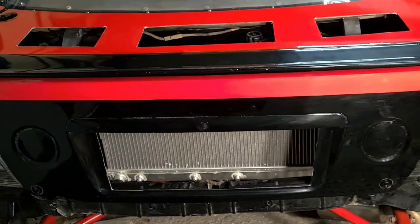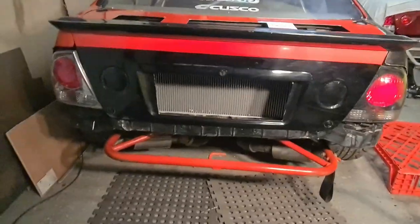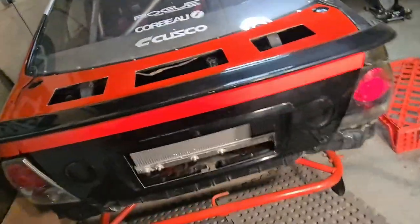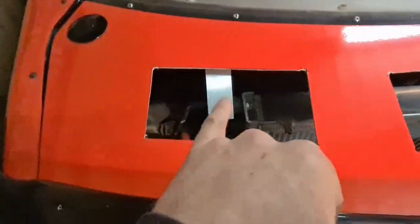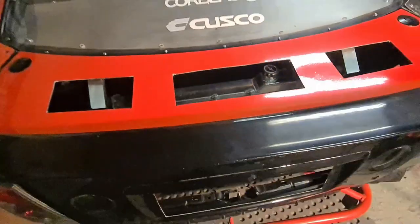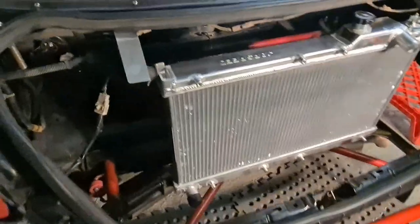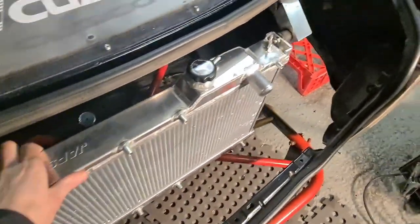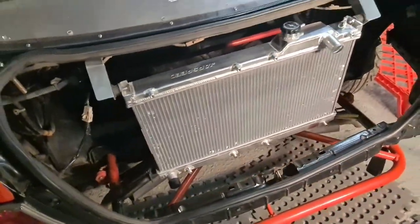Win. My first rear-mounted radiator is mounted. We are actually in. And looking pretty awesome, I must say. These are my little brackets I made, but I'll take this off. And there we go. So yeah, bobbin mount. It's solid, but has got some movement in it, which is nice. So yeah, there we go.